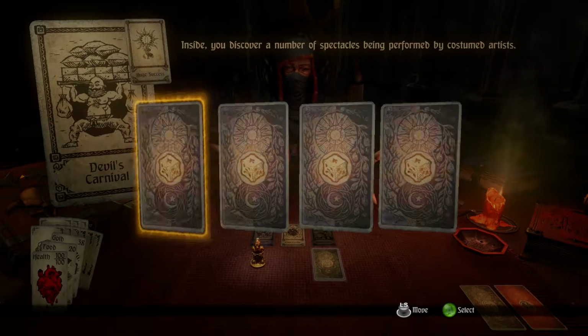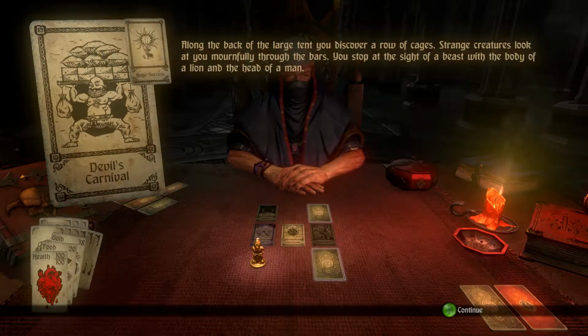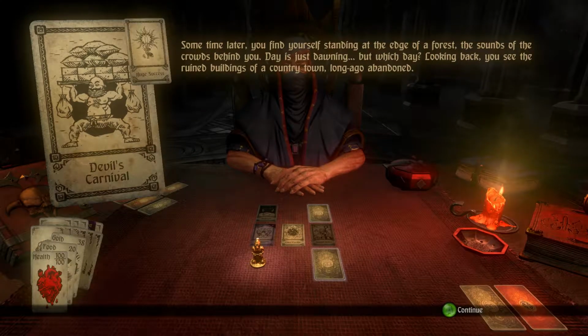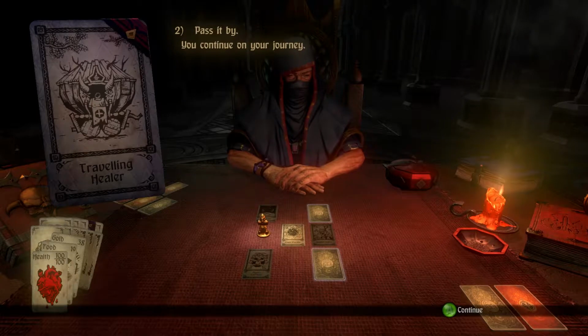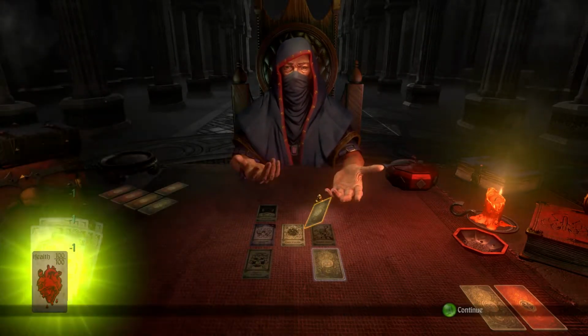A choice. Select your desire. Oh my god, my luck is not cursed. You spot a beast, draw one blessing card, will of the gods. Many of these blessings are too good for the likes of you. If I pick the blessed one, it dies. That's cool. We actually got through that unscathed, despite the luck. I'm happy. I'm happy. Alright.